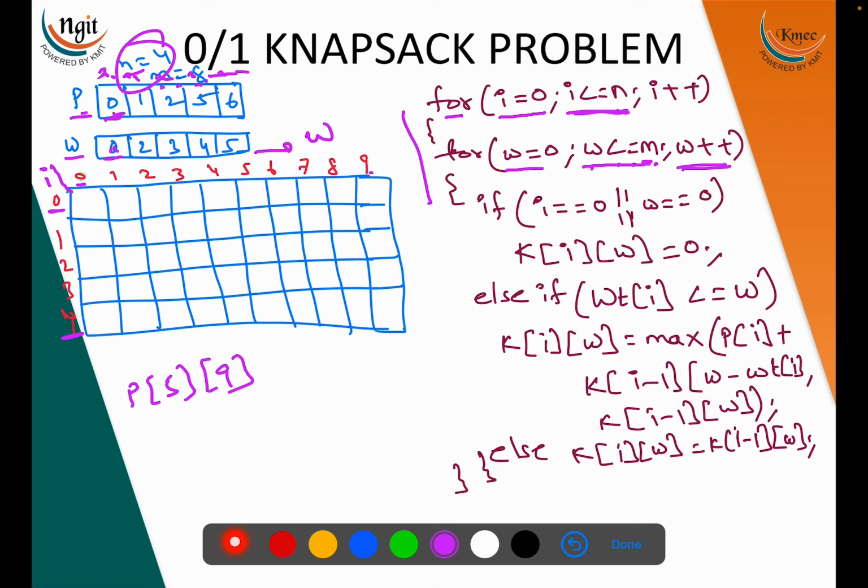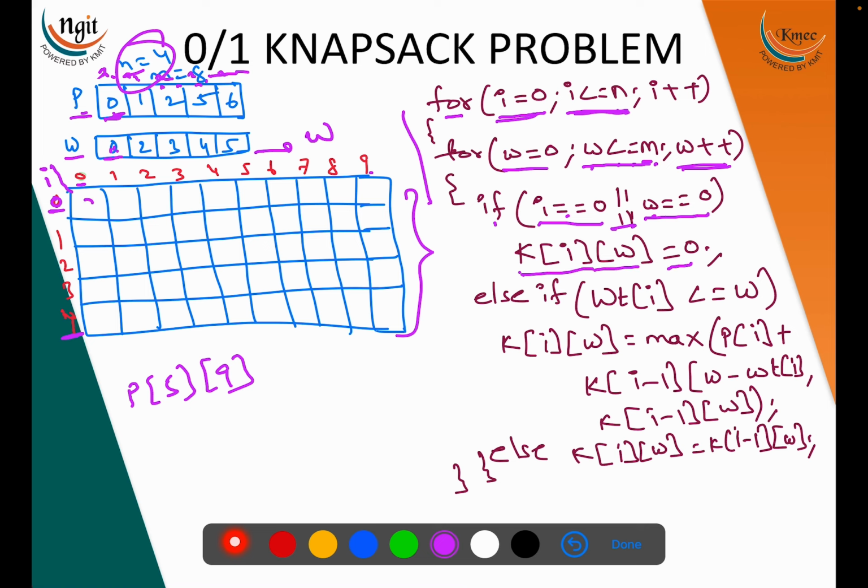To fill these values, I'm running this loop. When i is equal to 0 and w is equal to 0, that means I am at the 0th object. If i equal to 0 or w equal to 0, any one value is 0, then K[i][w] is 0.